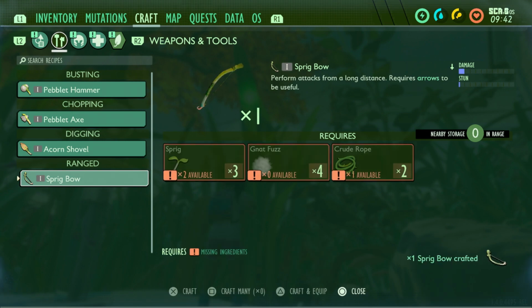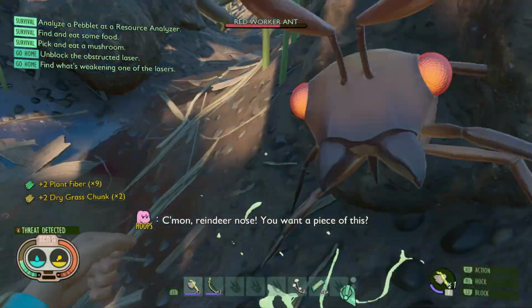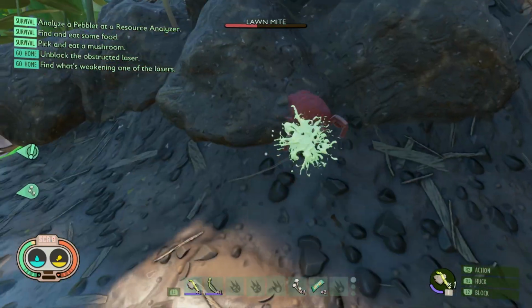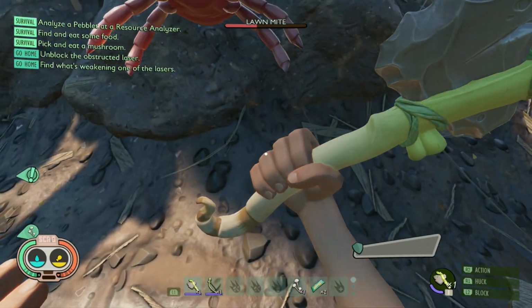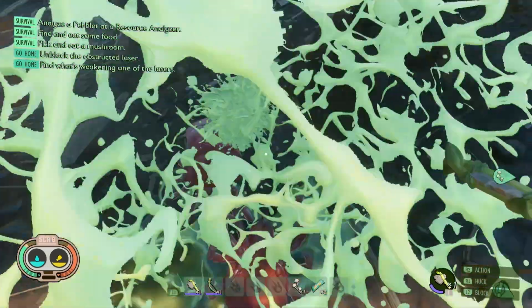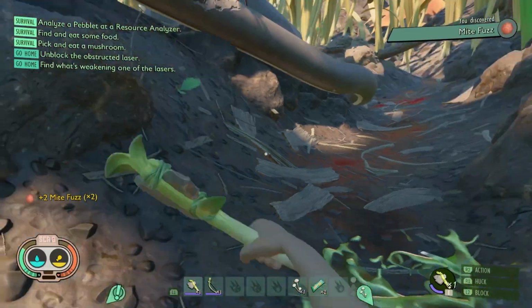As long as you scan some fibre and then made that fibre into crude rope and then scan that crude rope again, it should unlock, and it's pretty easy to make. It can stun ants and it will take care of the mites where you have to kill a lot of them, eating the cable that's stopping the power from getting through to the mysterious machine.